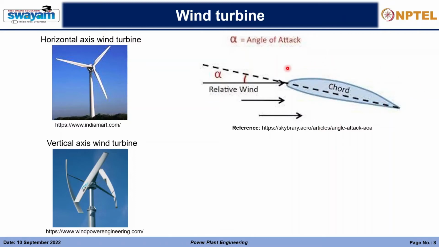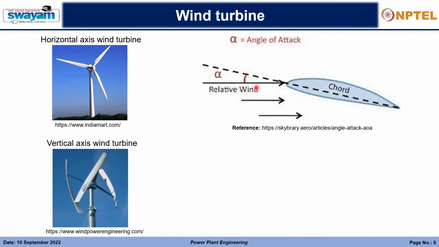If the blade is to move from bottom to top in this direction, this side will be more curved and this side will be less curved. This is the relative wind coming from this direction. Let us assume it to be horizontal, and horizontally it is striking this. Then there is a concept called the angle of attack. Angle of attack is the angle between the relative wind direction and the chord of this aerofoil. What is the chord? Chord is the line joining the extreme left position and extreme right position, and it can be extended in the same direction, and by that we can calculate the angle of attack. So this is the angle of attack, you can see.